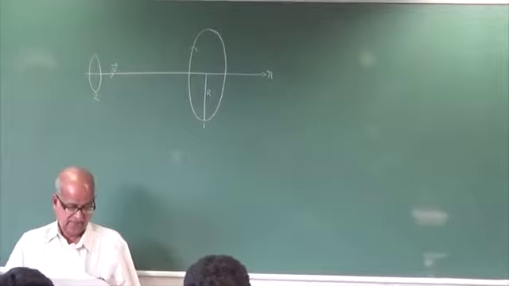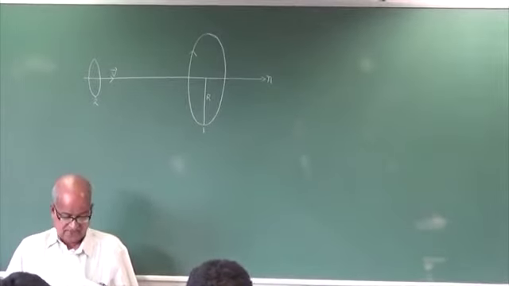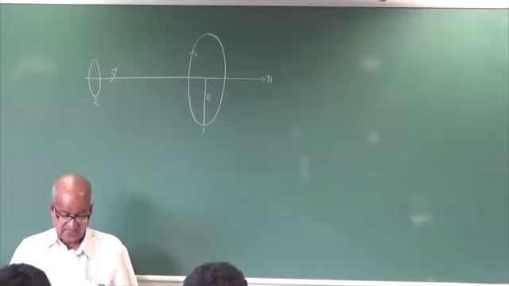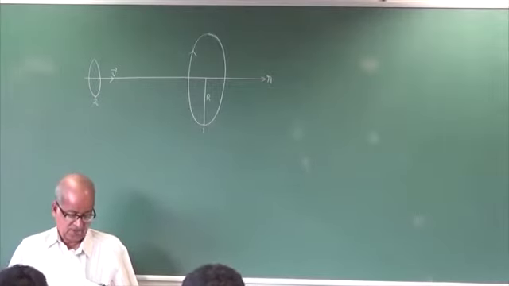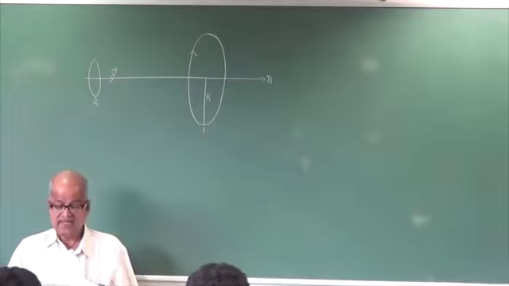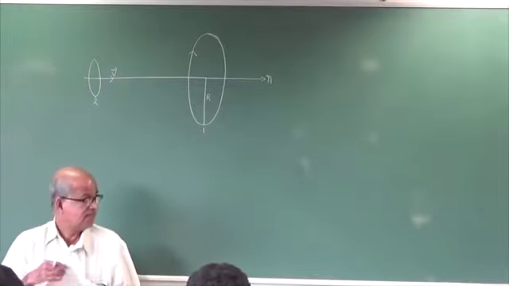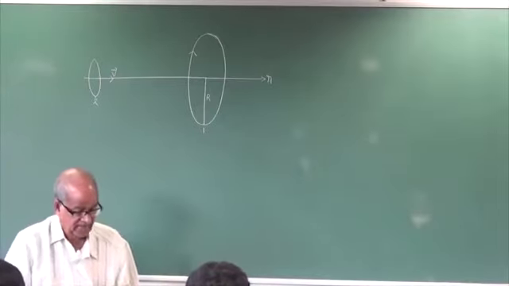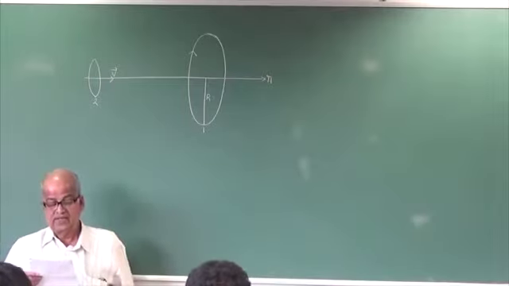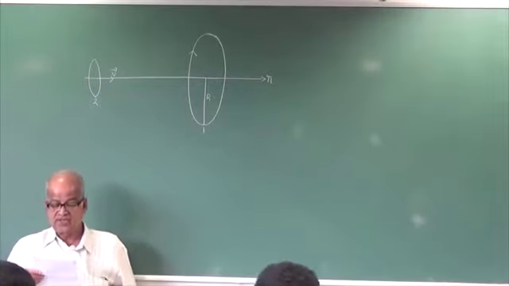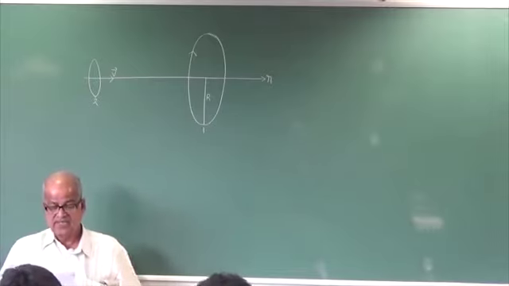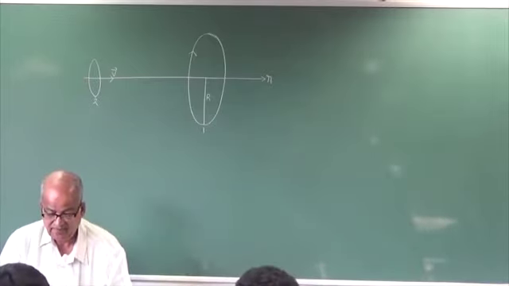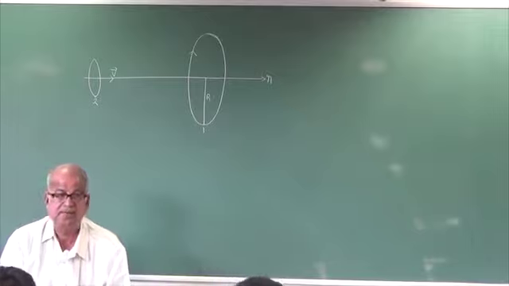I'll read the problem again. A current is flowing in a circular coil 1 whose radius is capital R. A second coil 2 whose radius is much smaller than that of the first is moving with a constant velocity v along the axis in such a way that the planes of the coils remain parallel to each other during the motion. At what distance from coil 1 will the EMF induced in coil 2 be maximum?